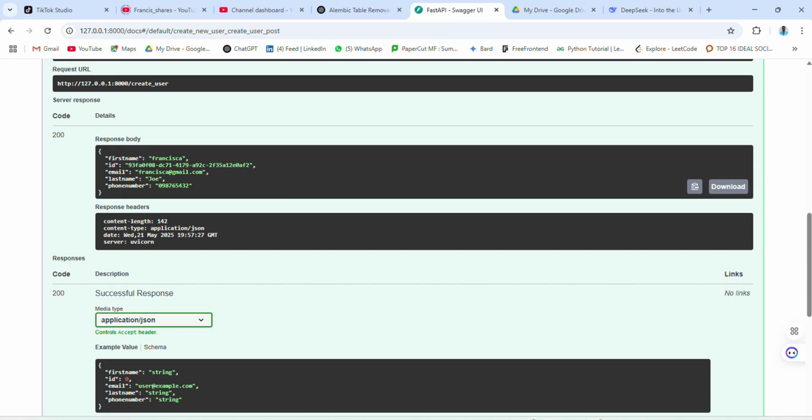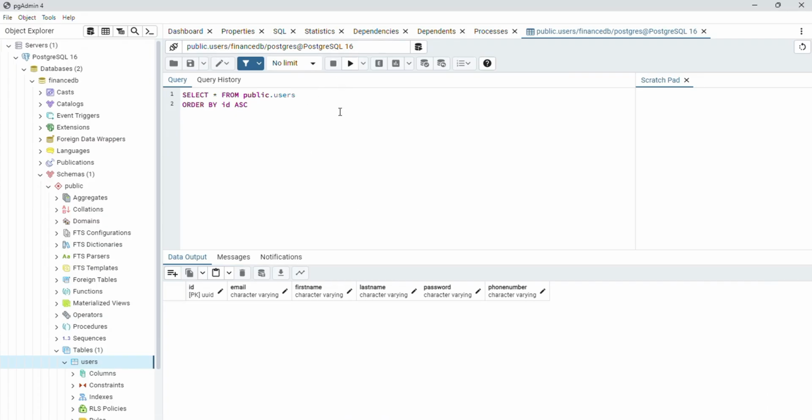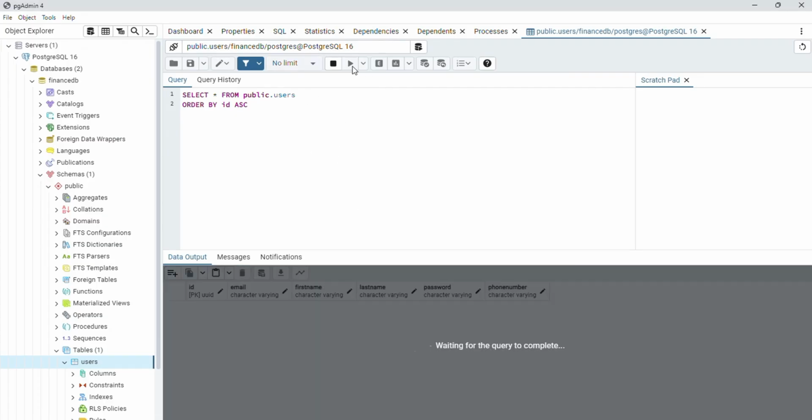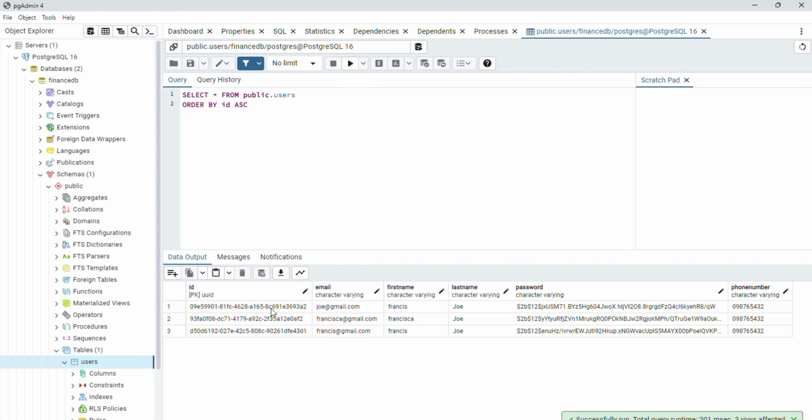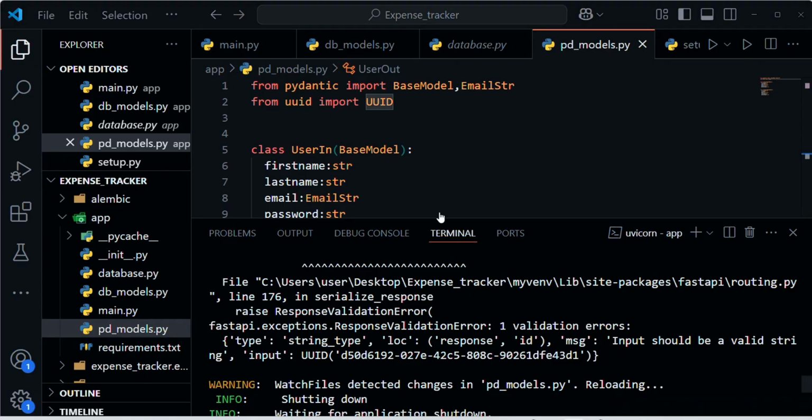Let's see the database, what is inside, because we created some that had errors in this one. So this one is the ID for this, this is the ID for this. They all have ID, and then bringing the IDs out is not just going to be, so we say ID is now a UUID and they have different keys, right? Yes. So this is how to actually approach things, using the UUID to create an ID.